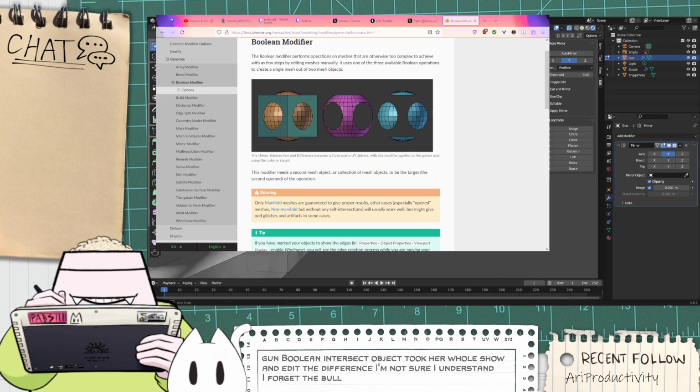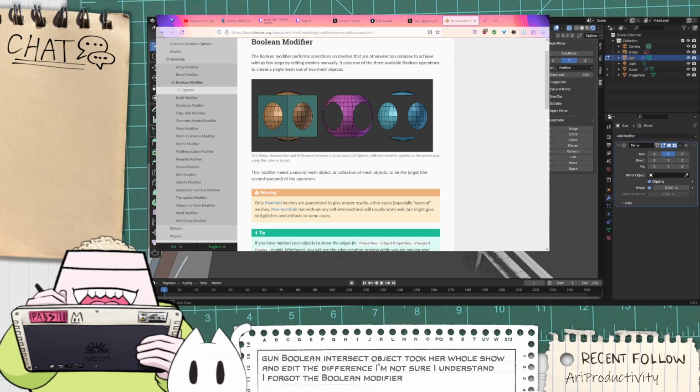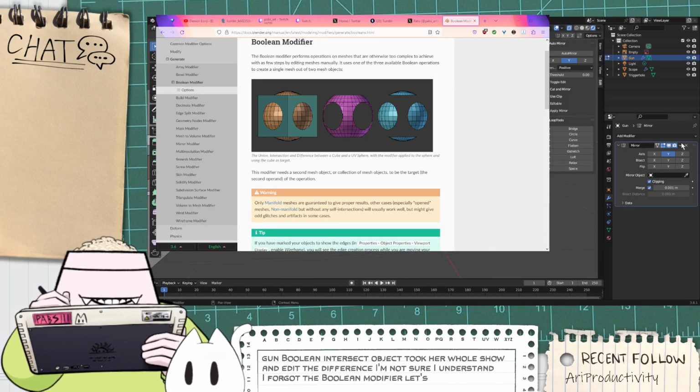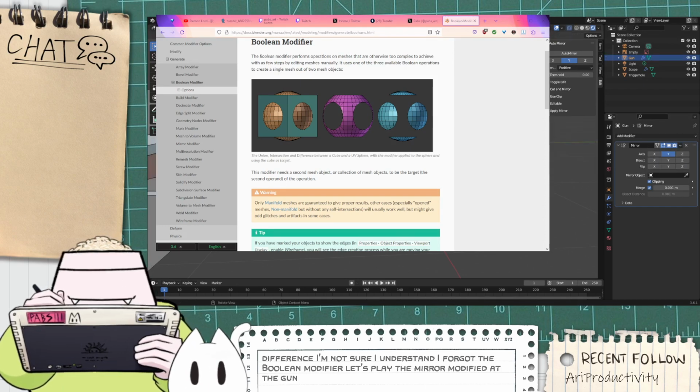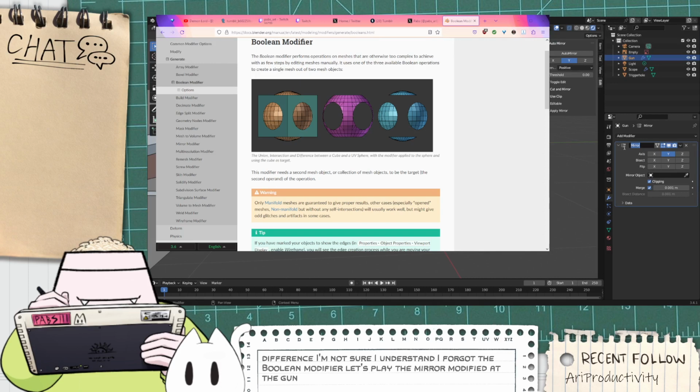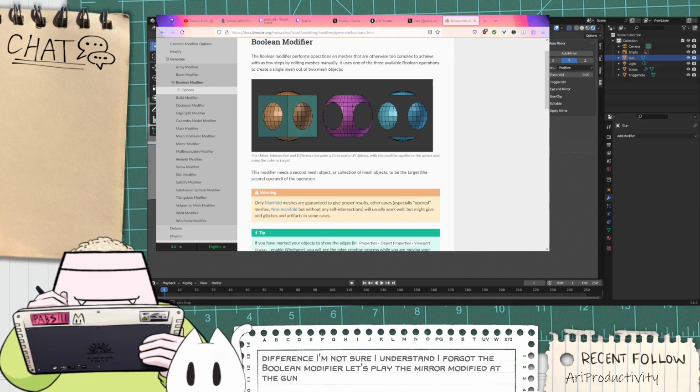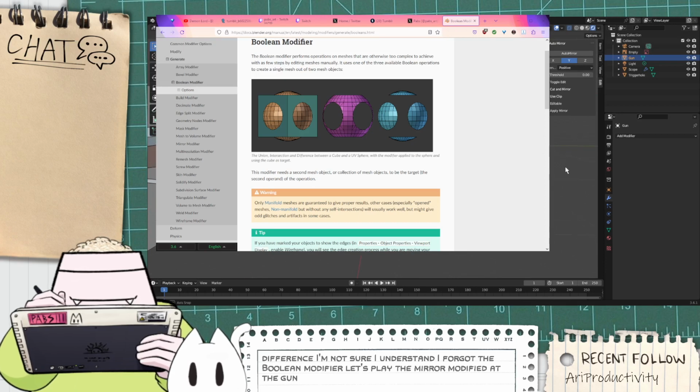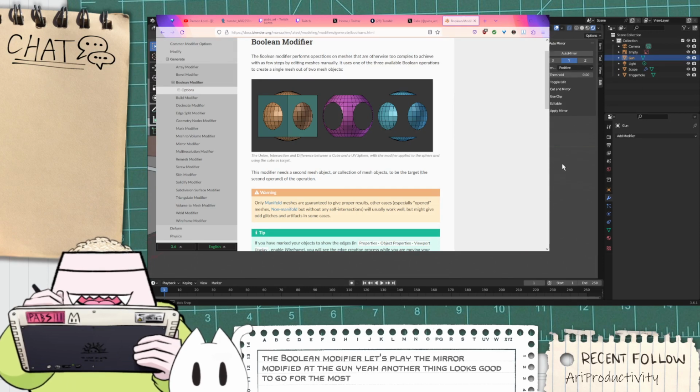Alright, forget the Boolean modifier for now. For the time being, let's apply the mirror modifier to the gun. Yeah, no, this thing looks good to go. For the most part, I think.